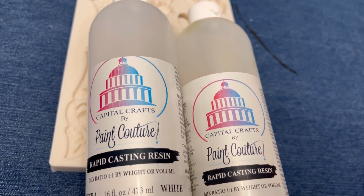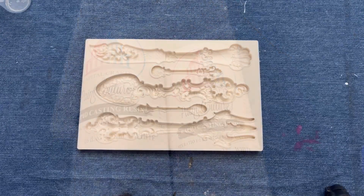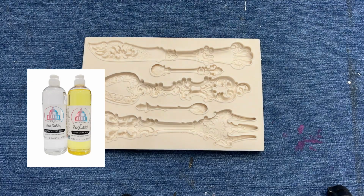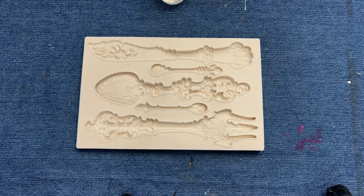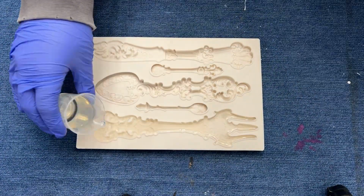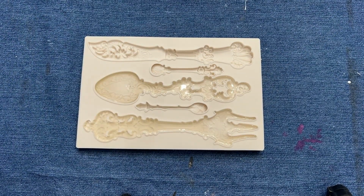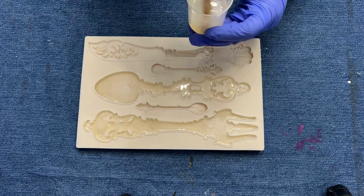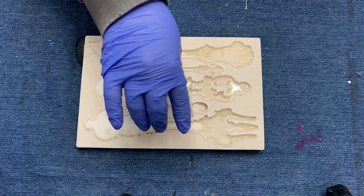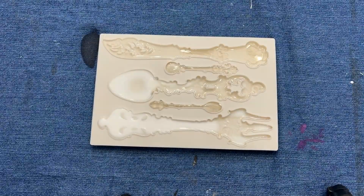So the first thing I'm going to do is begin working with rapid casting resin from Paint Couture's Capital Crafts line. I'm going to use the white version of this rapid casting resin, and I start by mixing the two-part system in order to pour the mixture into the mold. When step 1 is mixed equally with step 2 at a ratio by weight or volume, you can create beautiful castings for any project. I do recommend wearing gloves for this process because sometimes it can get a bit messy.